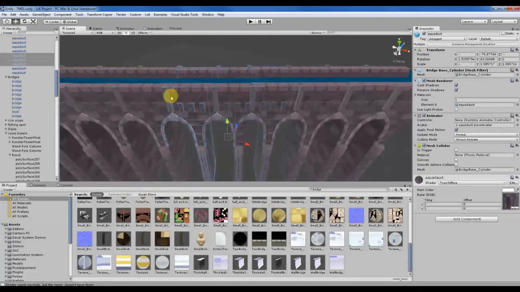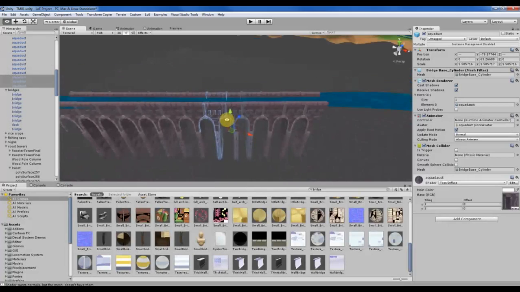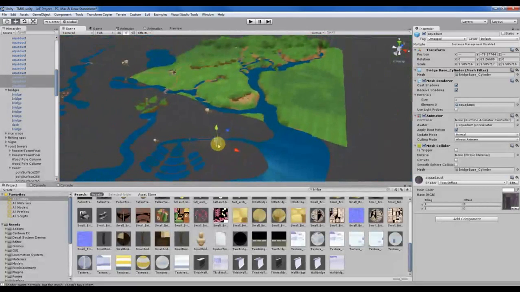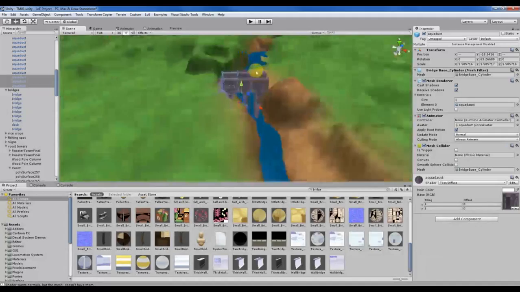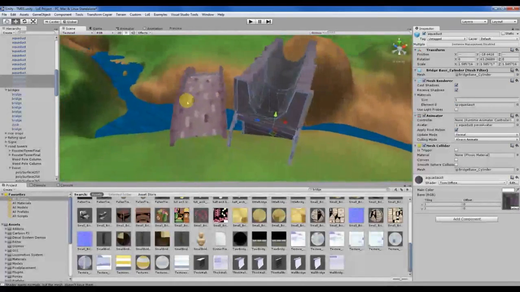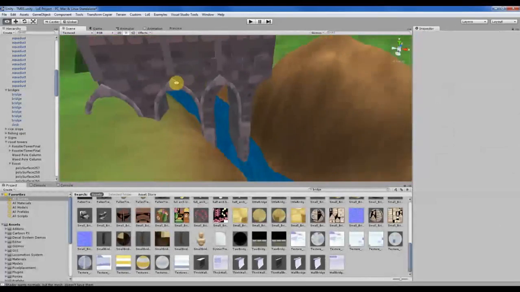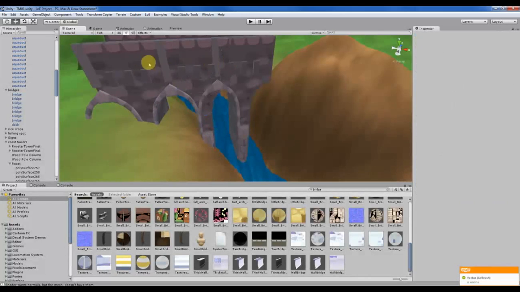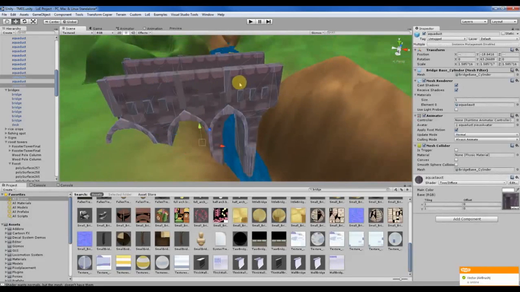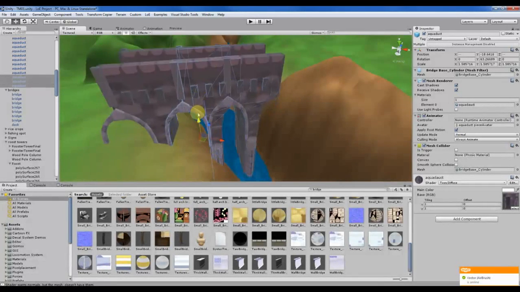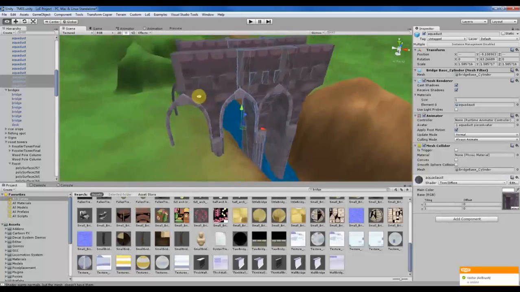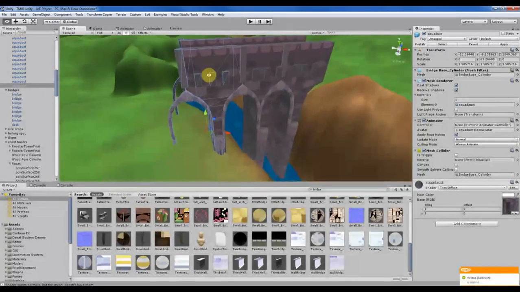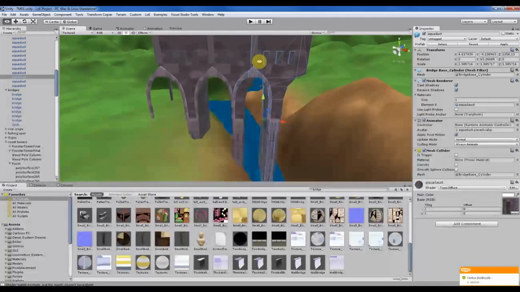All right, well, I'm probably going to take this bridge. Let's bring it over here. Right now, this bridge is more set up as an aqueduct, but this is more of how I imagine it's going to look. So, oh, that's interesting.